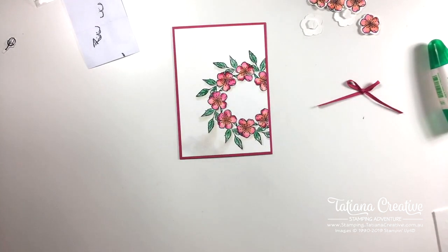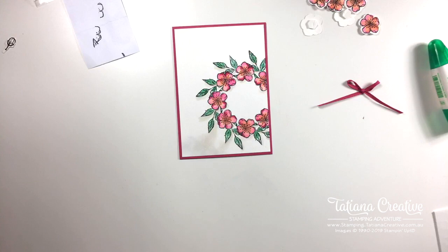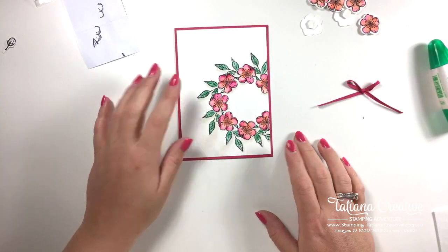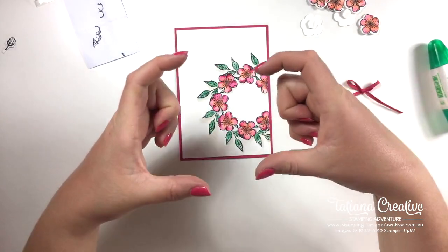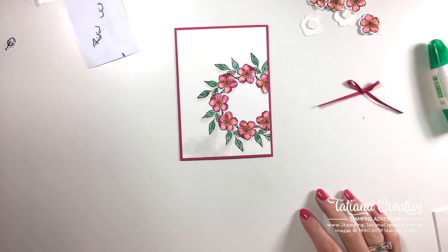Paper Pumpkin is a subscription to card kits in North America, and we will be getting a Share Sunshine Paper Pumpkin kit later this month, and in the new catalogue, there's mini paper pumpkin boxes, which is super cute.